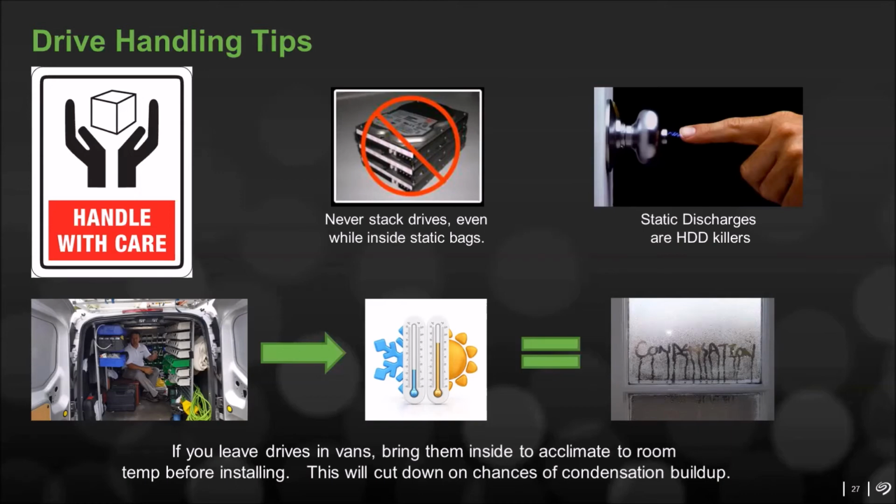So definitely never stack the drives. Even if they are in the static bags, it's the metal to metal contact, even if you try to be very careful, they can still cause the G-forces needed to mess up the heads on the inside. We do build in some safeties to where, when the drive is powered off correctly, it locks the head back at the 0 point, and keeps it there to prevent head gouging the platters with any kind of vibration. So we do try to stop that as much as possible, but any kind of bangs and clanks can hurt a drive.